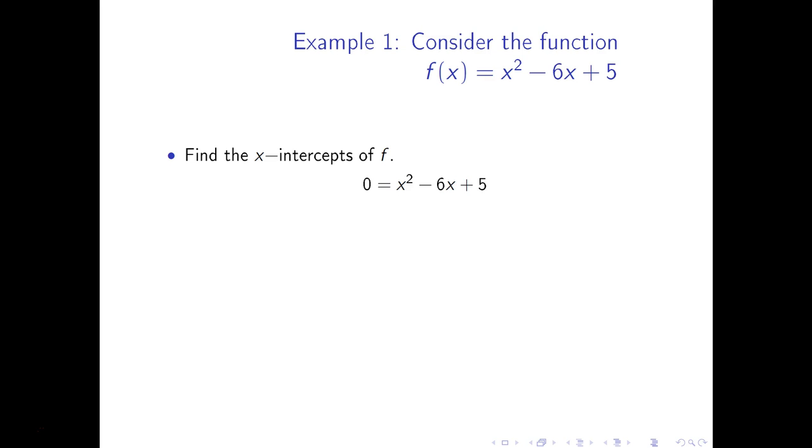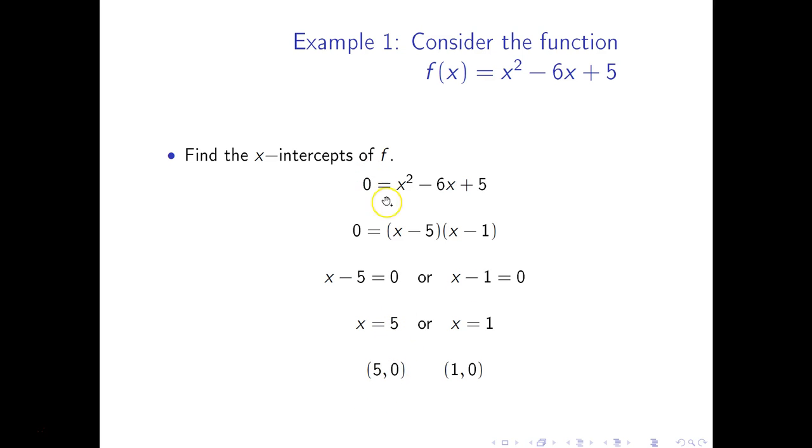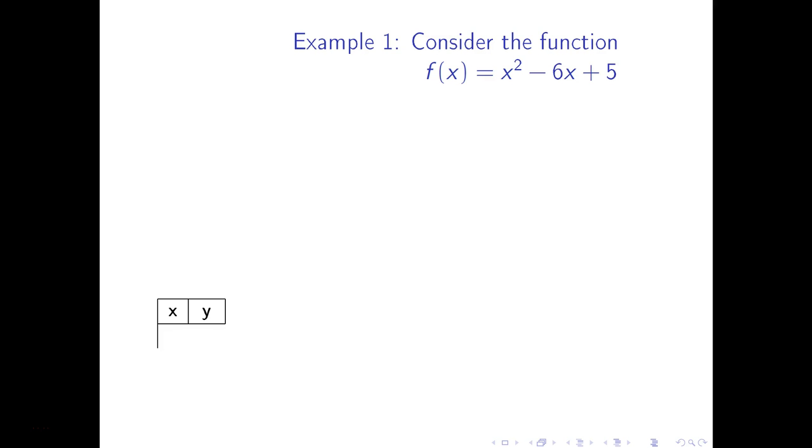Now again, there's a lot of different ways to do it. I factored it just because I knew it's factorable and I like factoring. I can make it (x minus 5)(x minus 1), which you break up into each side equals 0, and you end up with x is 5 or 1. But what that really means is I got 2 points: (5, 0) and (1, 0). You add that to the other 2 points, and put all of our points together, I got 4 points. Now can we graph them?